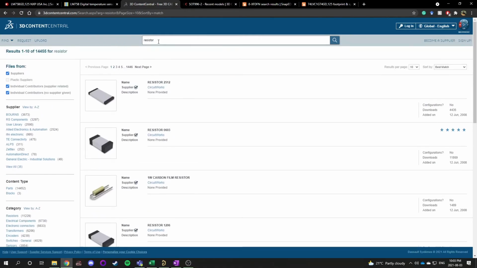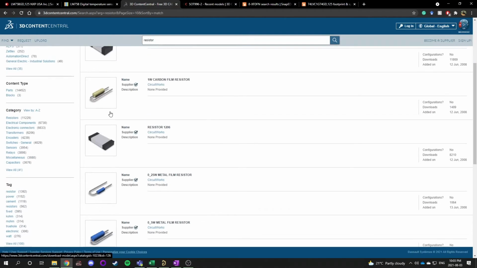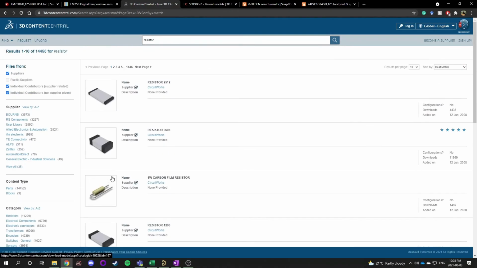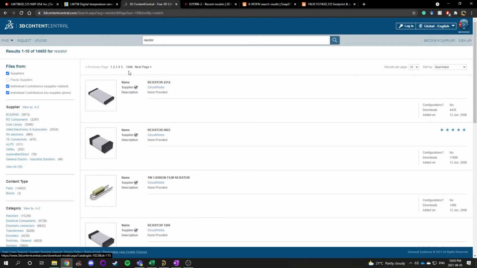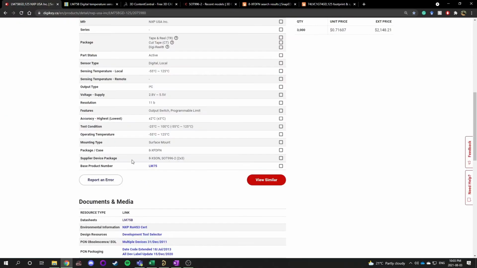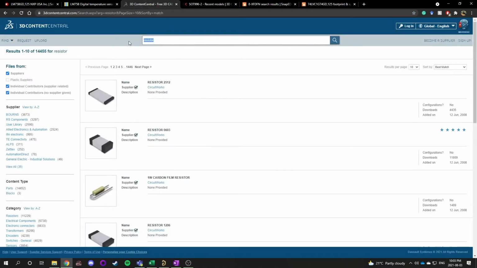You can see I searched up resistor here, and we get a bunch of 3D models of resistors we can use, which is great. And there's many pages of them. If we search up our package for this component here, let's just make sure that's typed in right.